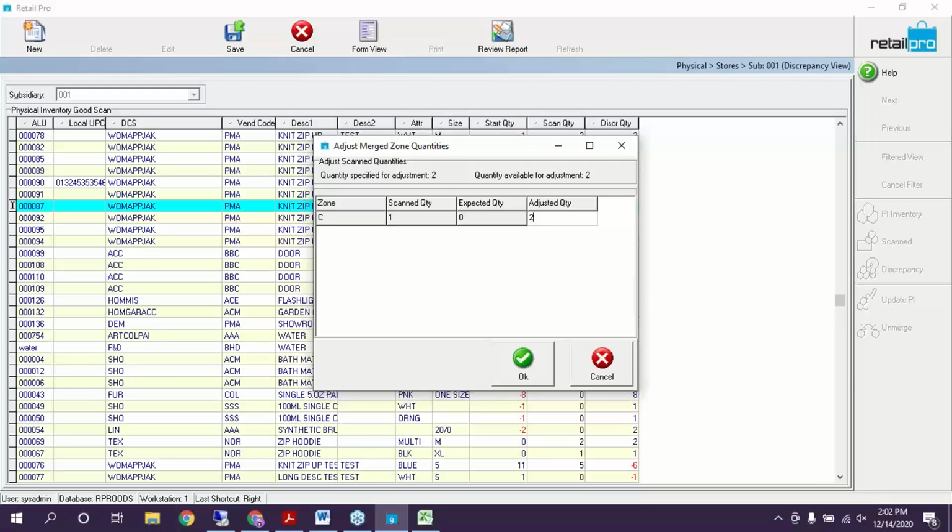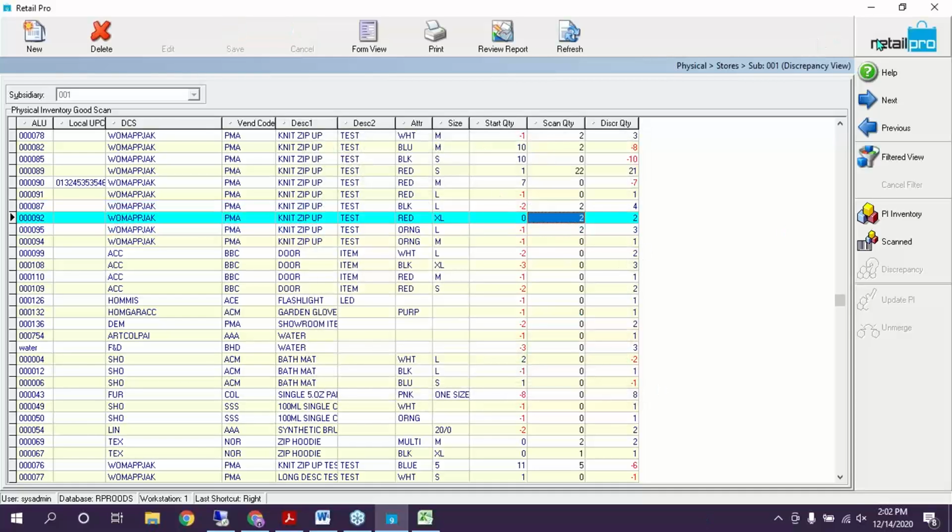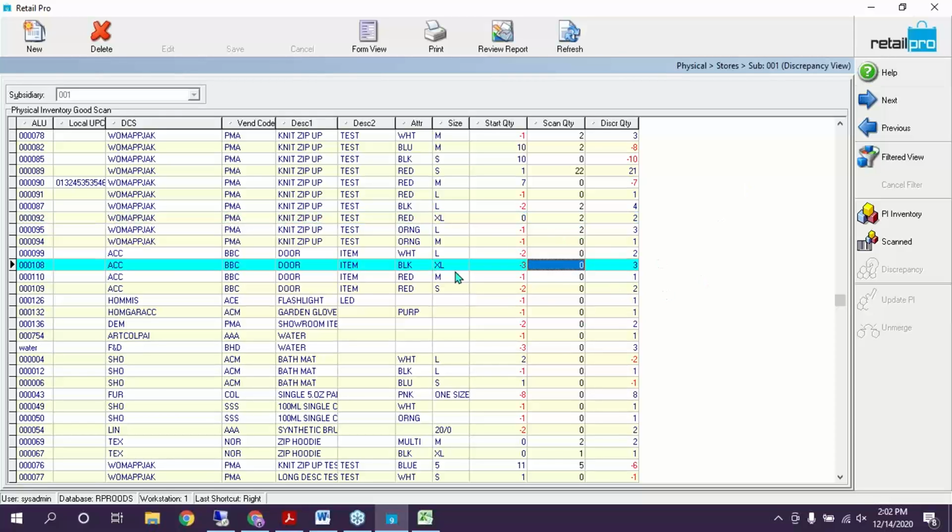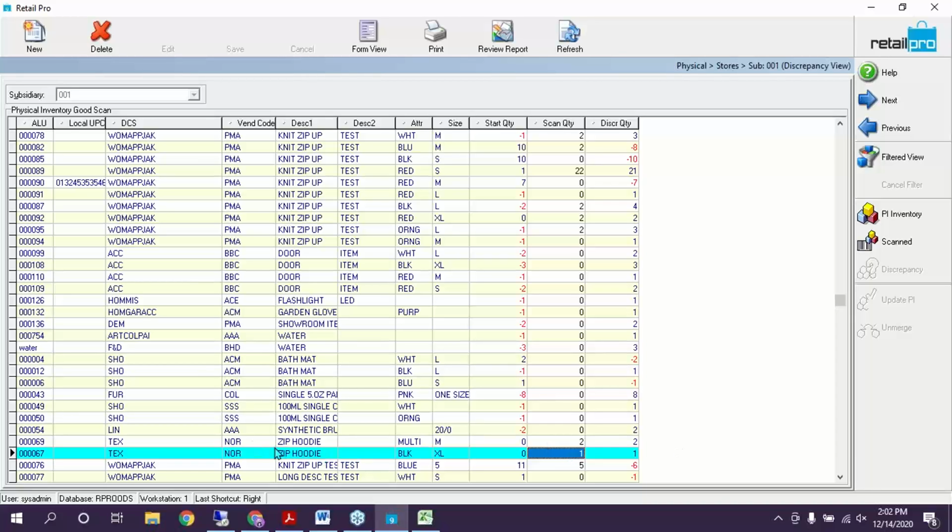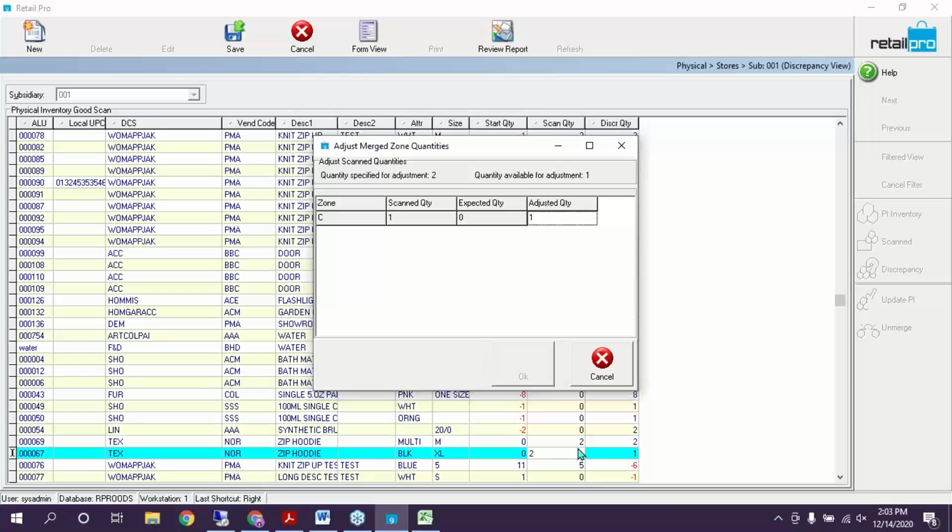It's a little bit trickier if it came from multiple zones, which is why sometimes instead of correcting it from here, actually, sorry, it'll want me to do that. They have to match. Like I said, they have to match. We also can just unmerge the zone. Let me find something that actually has a scan quantity. Here we go. So my system thought I had 0. I found 1. If I wanted to edit this or review this or print this, I can just unmerge whatever zone this item was in. It's really quick.